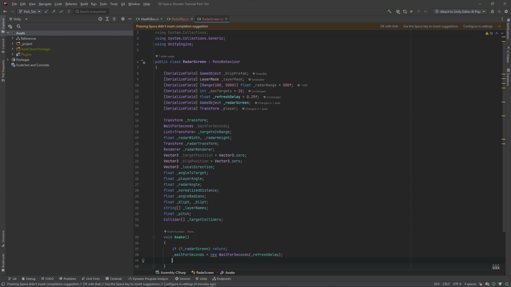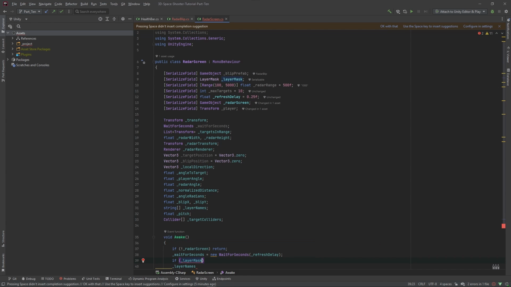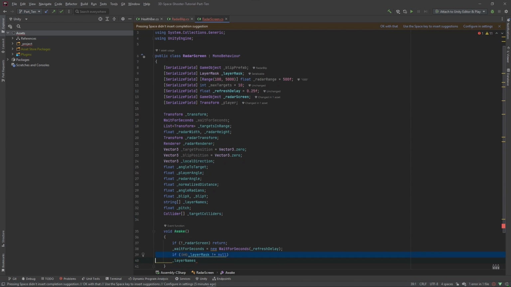So caching that. Layer names, if layer mask is not equal to null. Actually, layer mask is an integer. It will never be null.